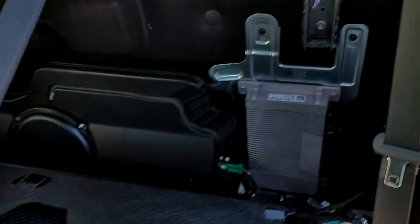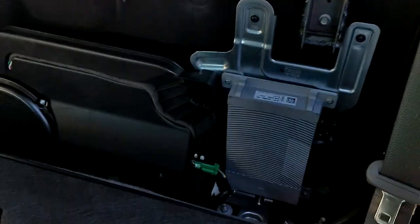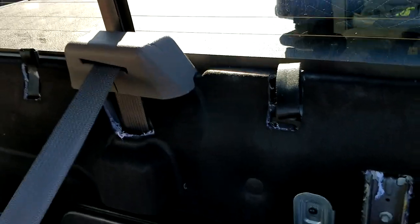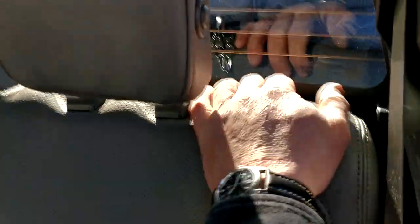Anyways, that lets you pop this, and there's a little bit of space back here — you could stick something back here. But here's the kicker: it won't go up. To get it to go up, you need to lift your seat up just a little bit, and then it latches in. Just pop the chain and it pops down.